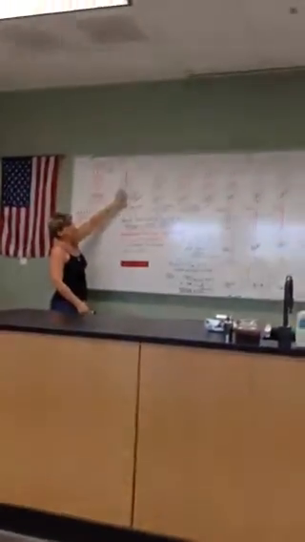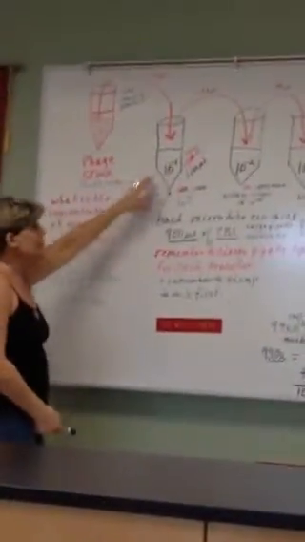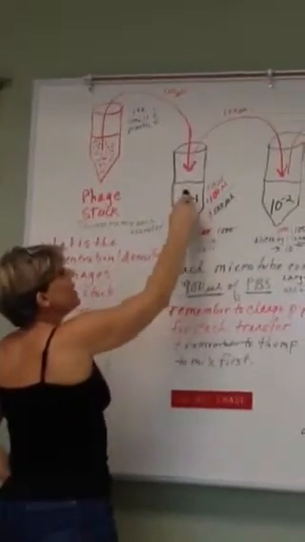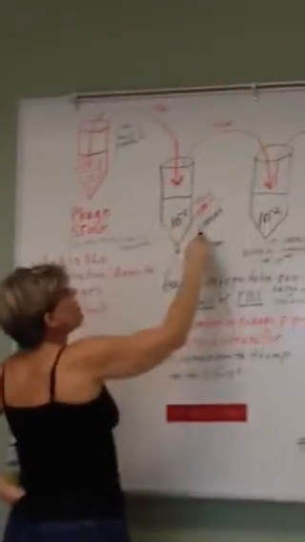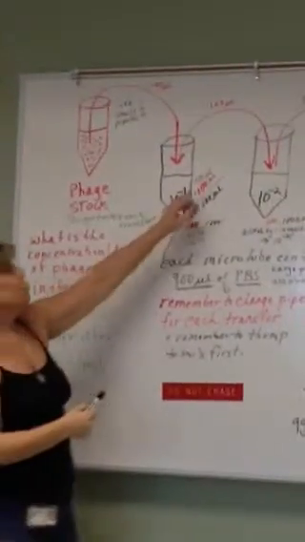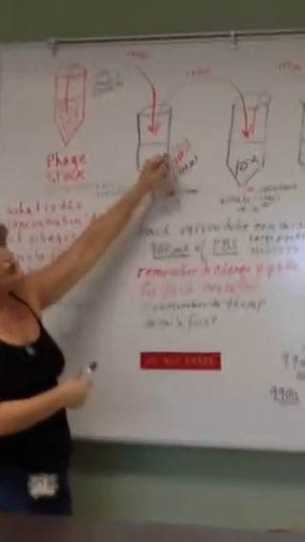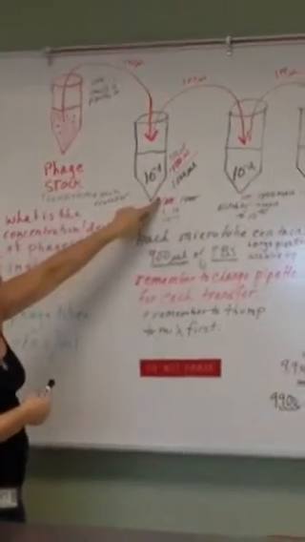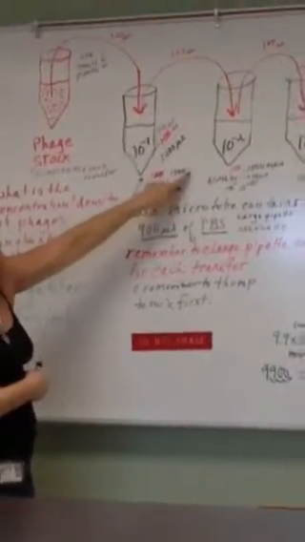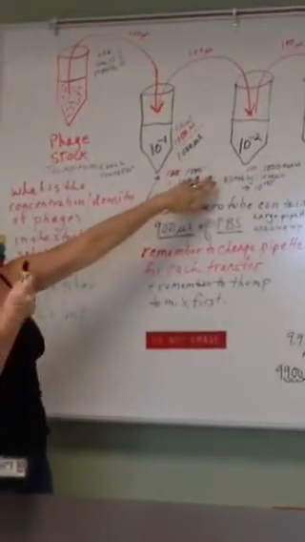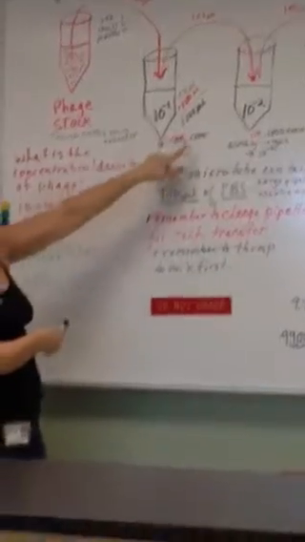Microliters of phosphate buffered solution. So if you had the 100 microliters that you added to the 900 microliters of phosphate buffer solution, you now have 1,000 microliters in your little cuvette, 100 of which contain phage. So that's a 1 to 10 dilution. I have 100 microliters of phage solution, 1,000 microliters total. 100 is to 1,000 as 1 is to 10.